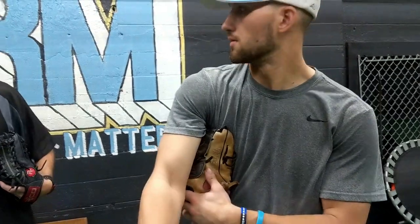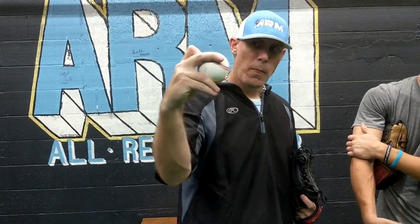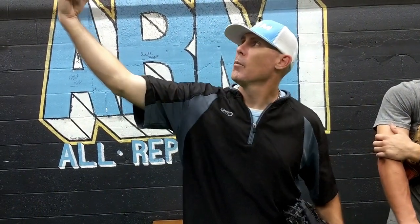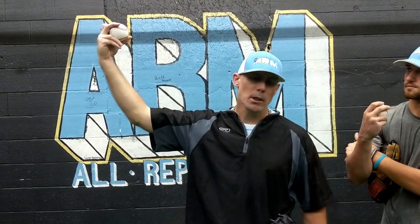That was Coach Josh's curveball grip. For me, I had a couple of different ones. I would throw a kind of knuckle curve, and I felt like this was my tighter spin curveball. I'd also have a looping curveball where my pointer finger would be up slightly off the ball — a little slower break, not as much rotation, more of a lofty pitch. My tighter pitch had a little more slider effect from this arm slot — more of a slurve — but it was my faster out pitch in terms of curveballs.